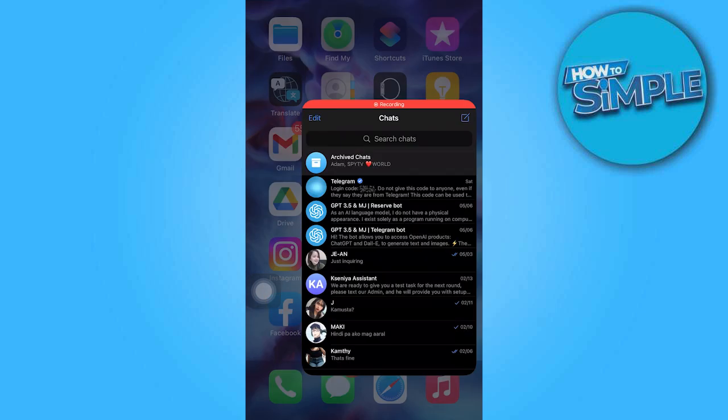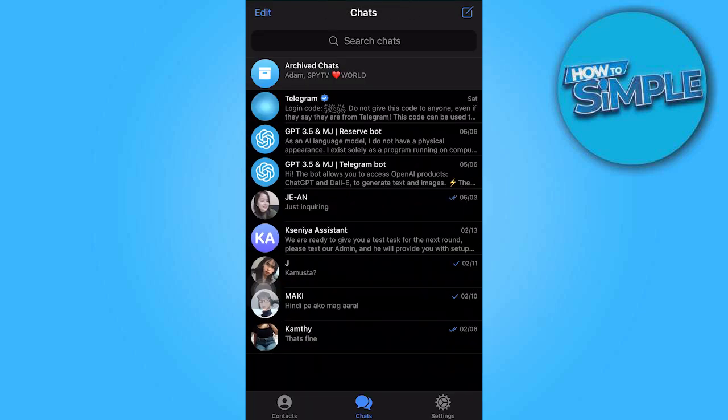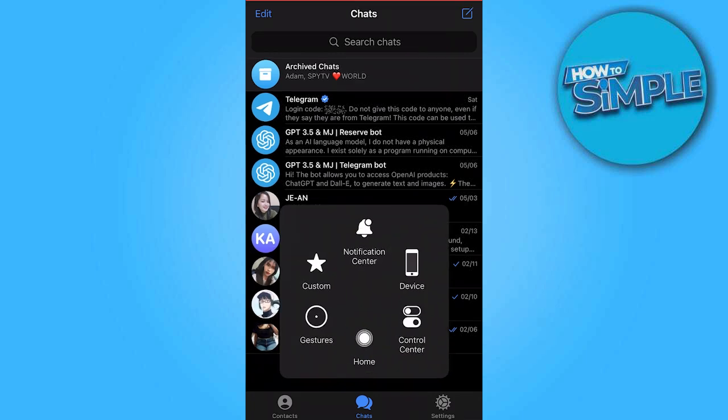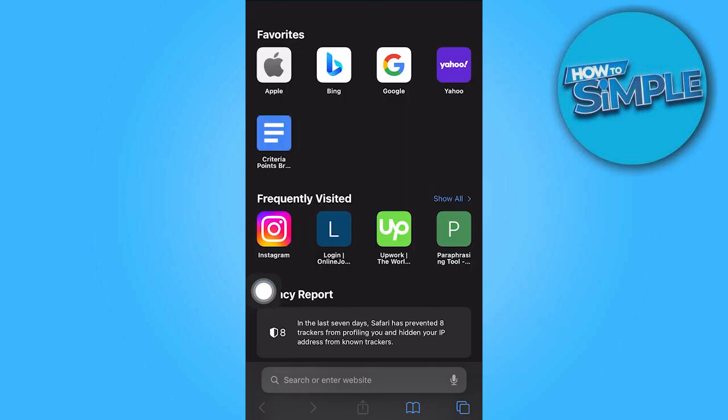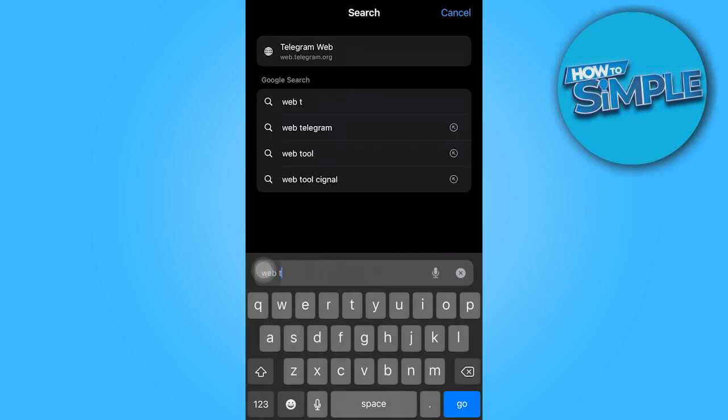In this video tutorial, I'm gonna walk you through how to fix Telegram this group can't be displayed. So this functionality is compatible with various devices, including mobile phones, PCs, and both Android and iOS devices. To begin, open a web browser. In this case, let's assume Safari is being used. Proceed by searching for telegram.org.